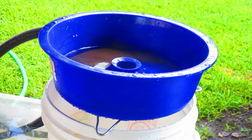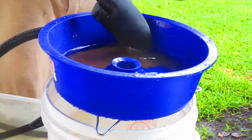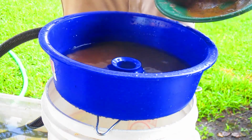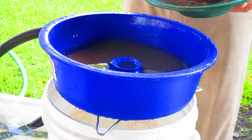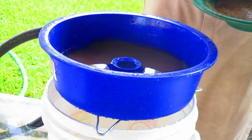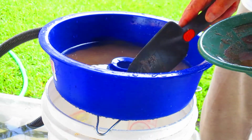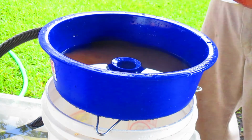Okay, now we're going to use the blue bowl method to see if there's any gold in the Home Depot sand. The blue bowl is probably the best way to separate gold from the concentrates. We wet down the sand to make sure that it sinks to the bottom, and that way we get the best returns from the sand if there's any gold in it. So far we've found nothing using the panning method, so we decided we'd try it using the blue bowl method. We're going to find out here.